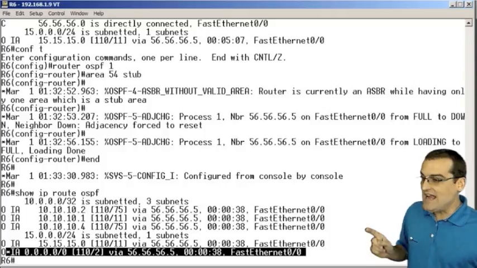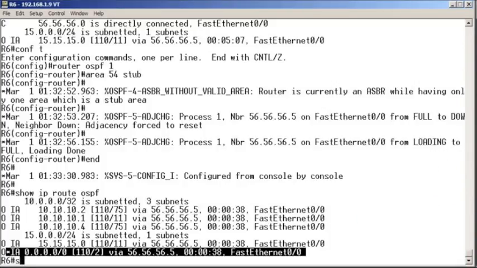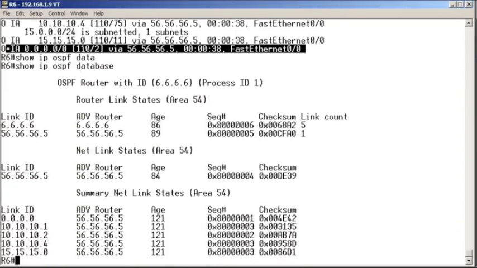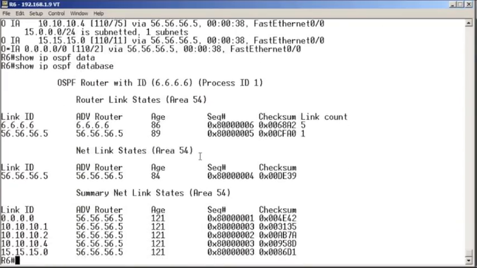Wow. Let's go ahead and look in the OSPF database. Show IP OSPF database. Look at this. Amazing.